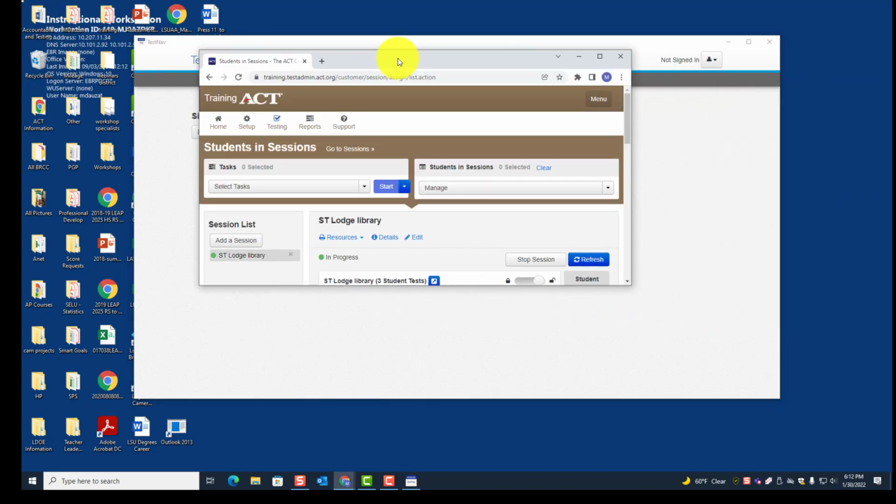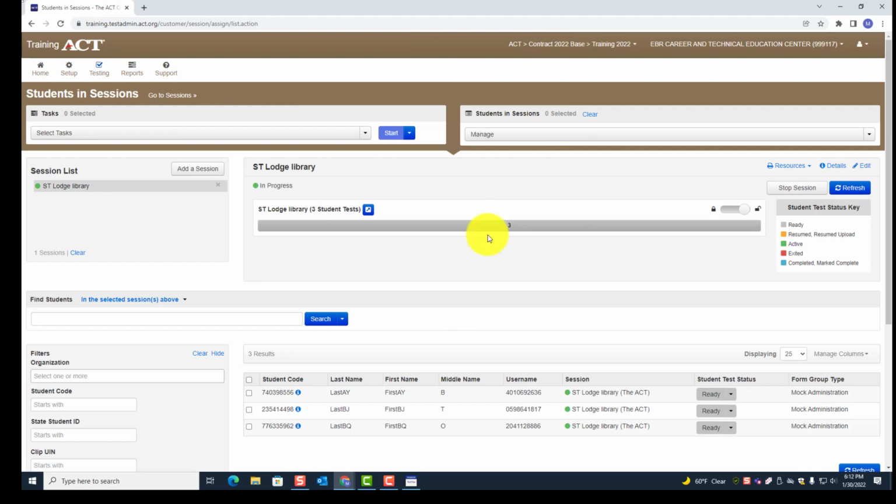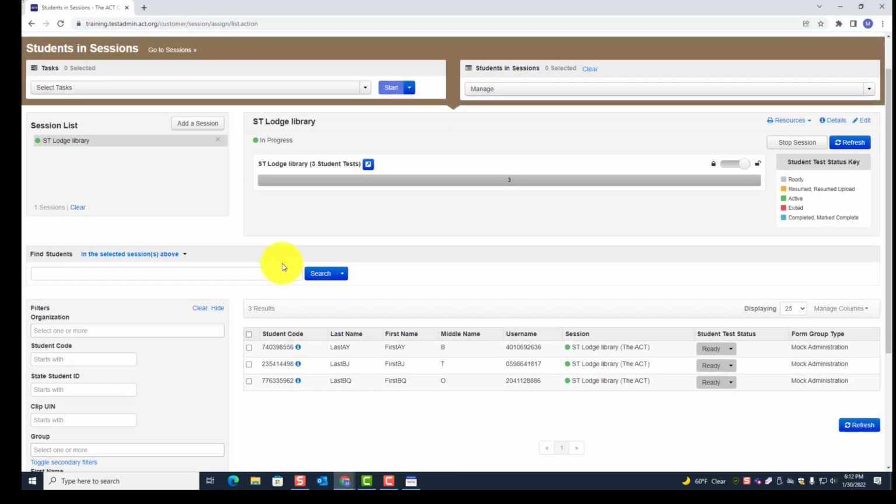Now you're going to go to your administrative computer right here, and you see all of this says ready. I don't remember which one was the student I just logged in as, but that's okay. So you're going to go to refresh right here. That's where you're going to refresh. So you're going to click on refresh, and then watch. See right here. So let's say all those students were taking the test, and at the end of test 1, remember multiple day testing, you told them to sign out of TestNav. Then all 3 will have a status of exited.